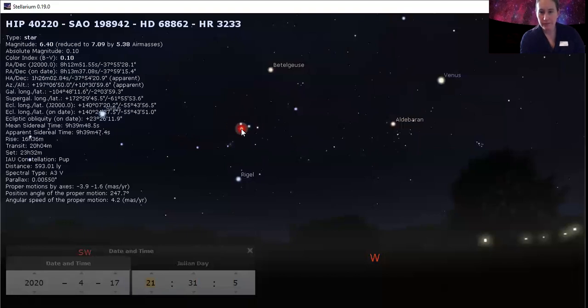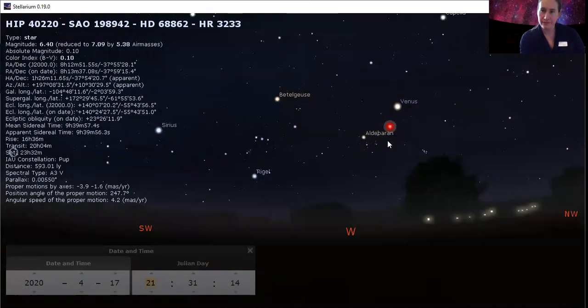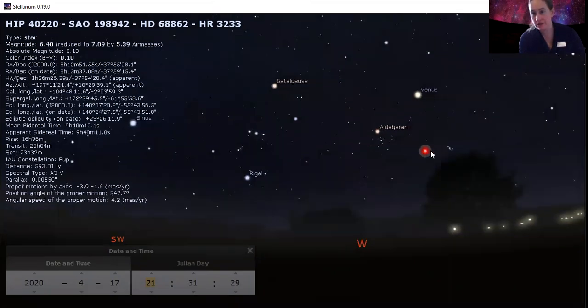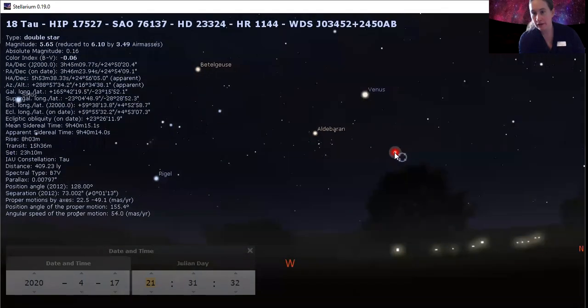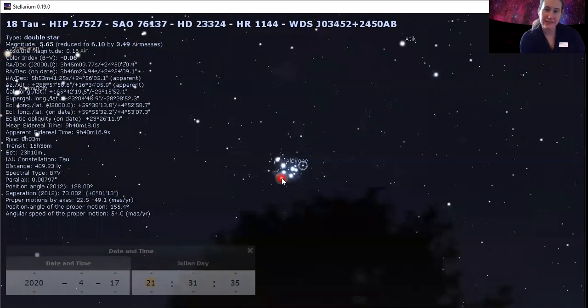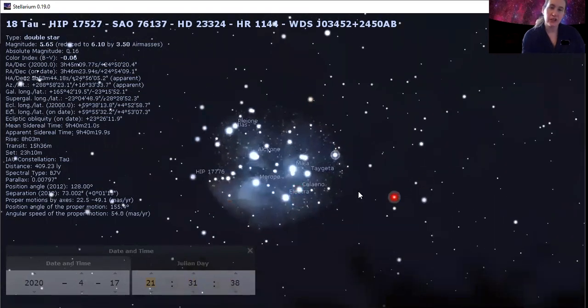Take his belt and go west. And you go right through this V right here. Zoom out a bit. This V, and it extends up here, is the constellation Taurus the Bull. And Aldebaran is the eye of the bull. You continue out that line and you get to this little group of stars here called the Pleiades. The Pleiades is an open star cluster. These stars have just recently formed out of the same cloud of dust and gas.